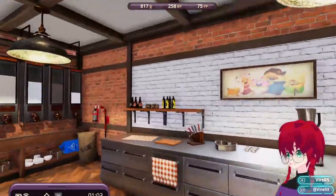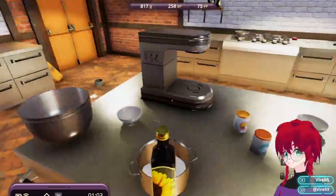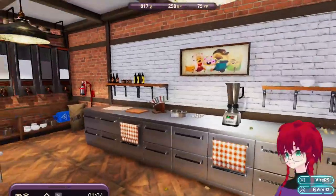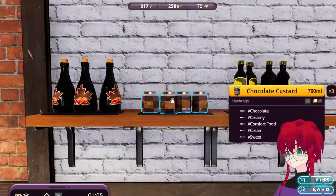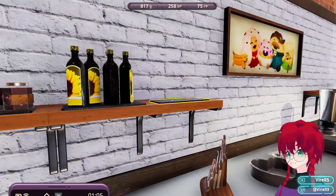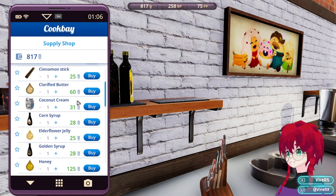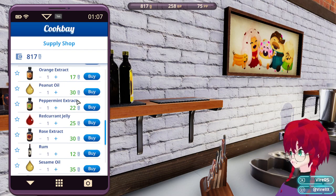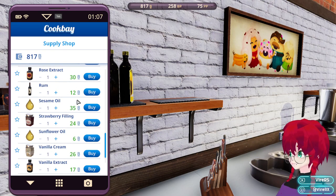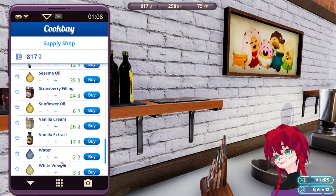Sunflower oil. Well, we know where that is. Jesus. Wait a second. That dispensed a bottle to me. Is there a way to set this up? Byproduct. Where is it? I know it's here. I know it's here. There it is.